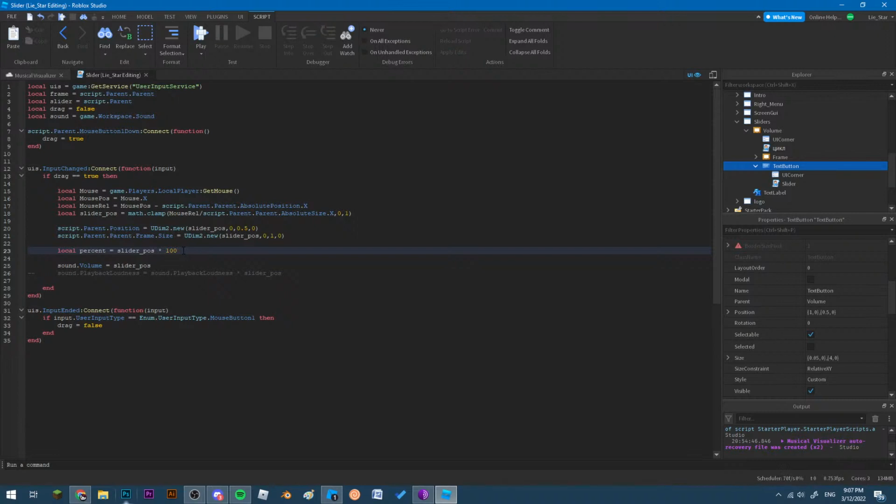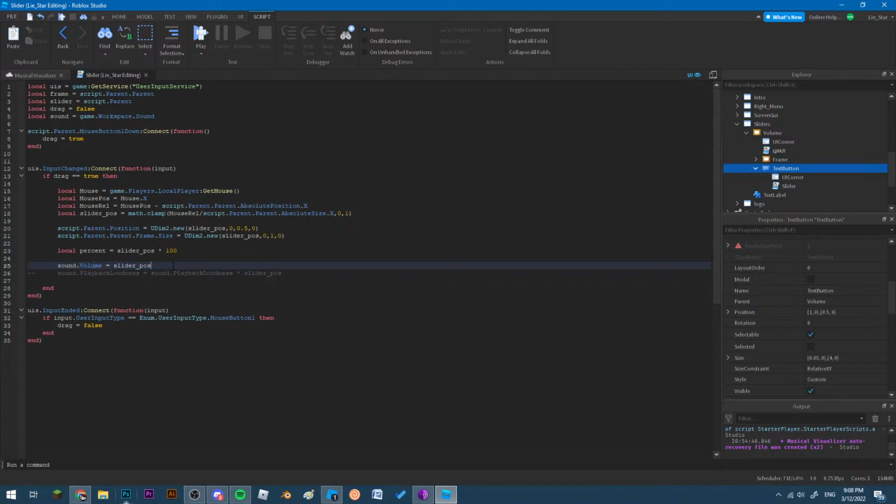But we don't need it right now because the volume is always between 0 and 1. So don't make it very loud. So we just make sound.volume is slider position.